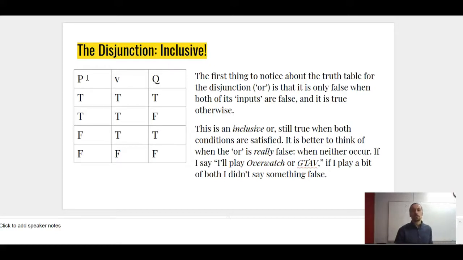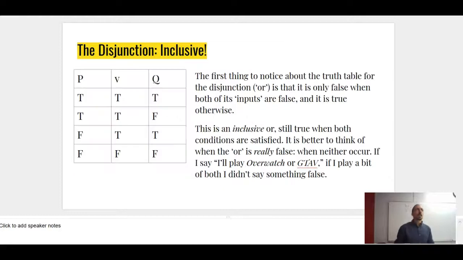So let's look at this truth table here. P or Q. True, true, true. True, false, true. False, true, true. False, false, false. So exclusive OR is its own thing. The super salad OR, like you can have one or the other but not both, that's its own thing. And we can represent that in sentential logic. We just don't have an operator for it. And we're going to get to that shortly, how to represent more complicated statements. But for now, let's just learn the operators. So there's one condition where the disjunction is false: when both sides are false.